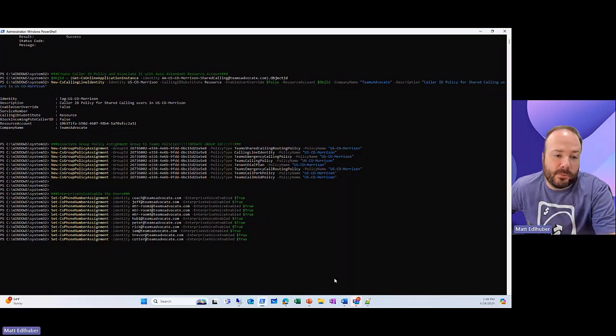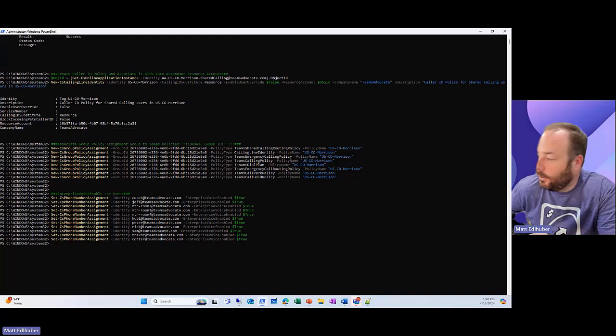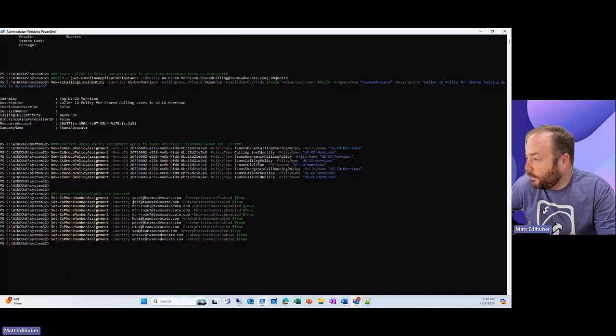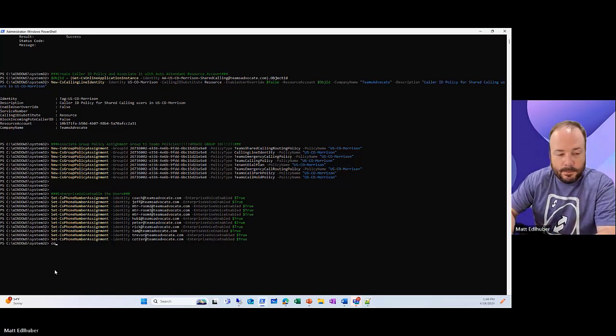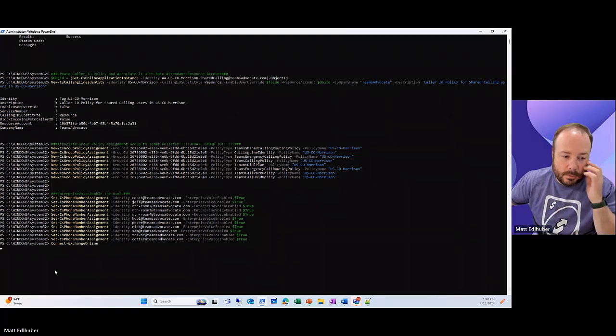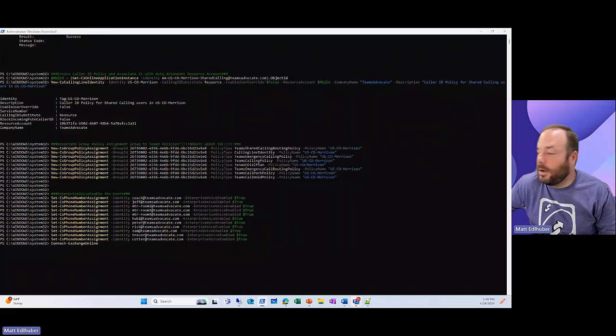So now that all my users are enterprise voice enabled, the only kind of outstanding item to do is add them to unified group. And I need to connect to Exchange to do that.